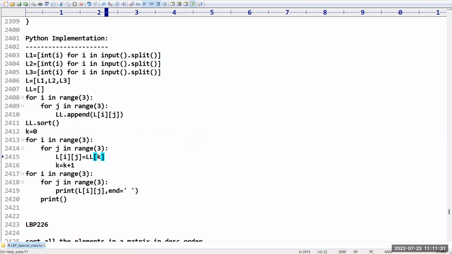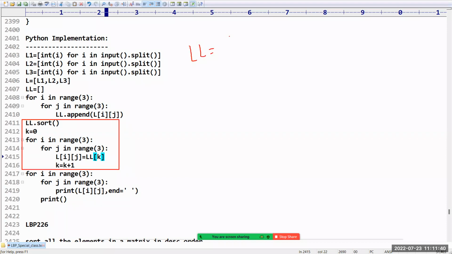Sir, here you can see what part I am explaining. Suppose consider LL is a 2 by 2 matrix, something like 1, 2, and then 4, 3. Like this we have a 2 by 2 list. So in LL, k is equal to 0.